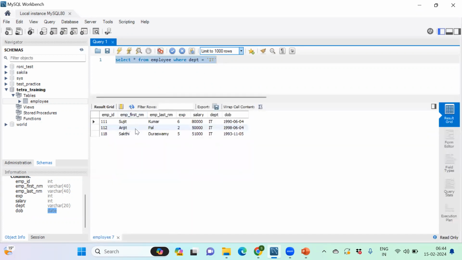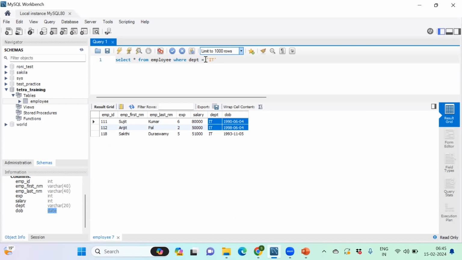Yes, you can see the rows have been limited. We have only IT related data, the information of employees who are in the IT department. This is how we can do the row limit operation.